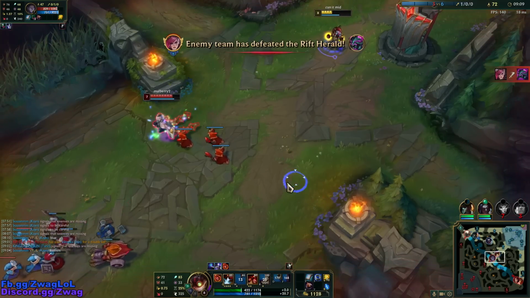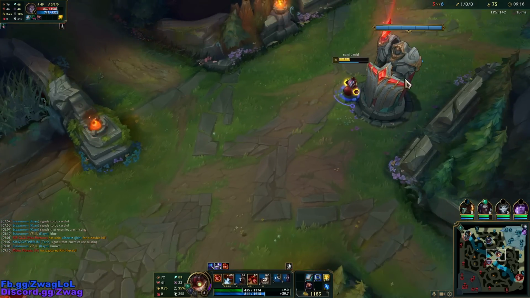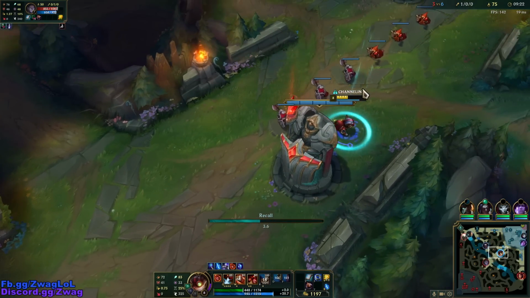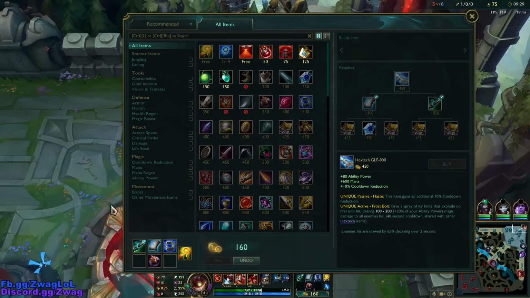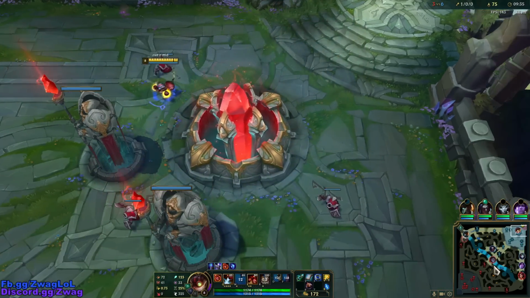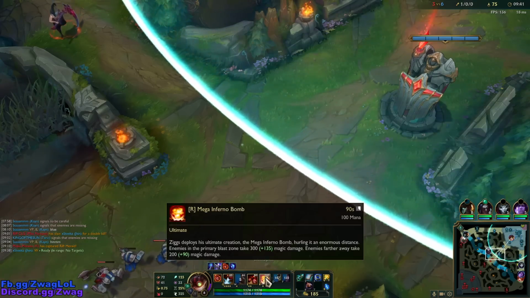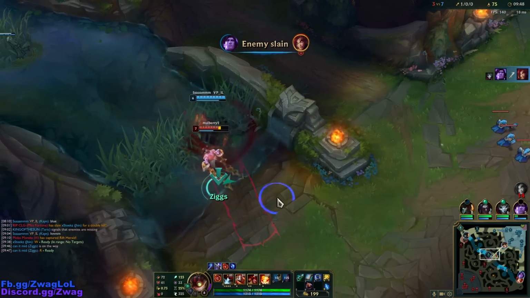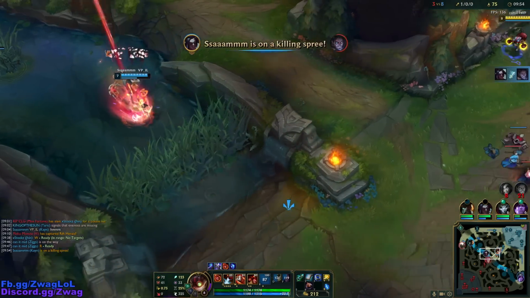Okay, this guy's super aggressive. Vi got Herald. So I think I'm actually going to leave. I'm just going to get Vi ulted and killed. We've got a little bit of time. Let us get this. I could ult the mid wave so I don't lose it. He's dead either way. Nice, we got his flash.